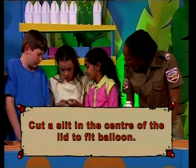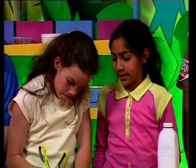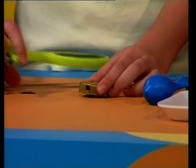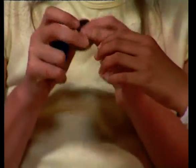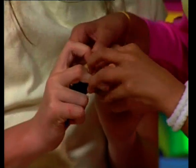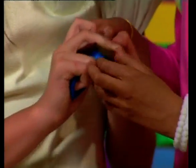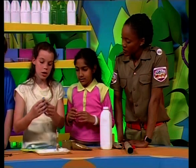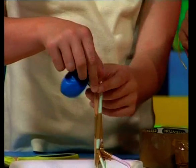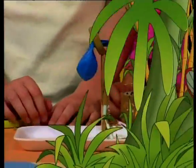Right, and why have we got the slit again? To put the balloon into here. But the slit squeezes the balloon closed, so the air won't be able to come out. Oh, right, so we better make this a bit bigger. So now all we have to do is put the balloon in. Pull it through. You ladies winning? There we go. Now what we have to do is attach this to the support. There. That looks really good. It looks like it'll travel fast.